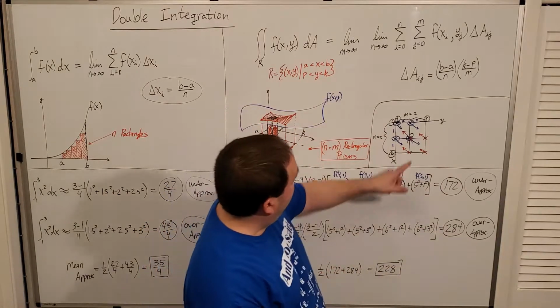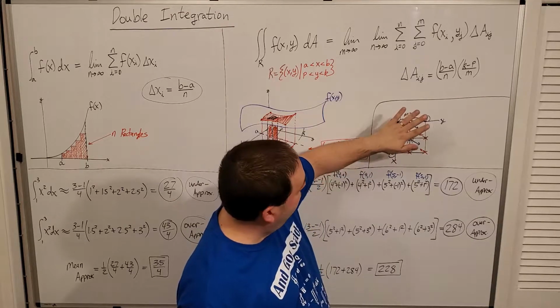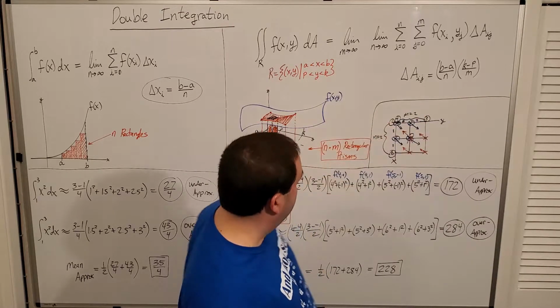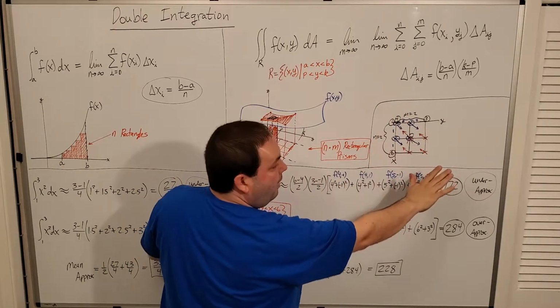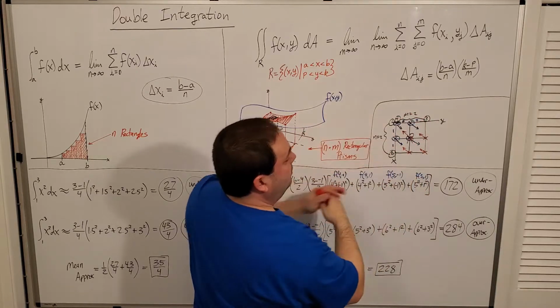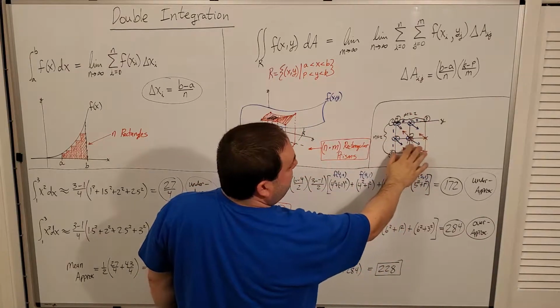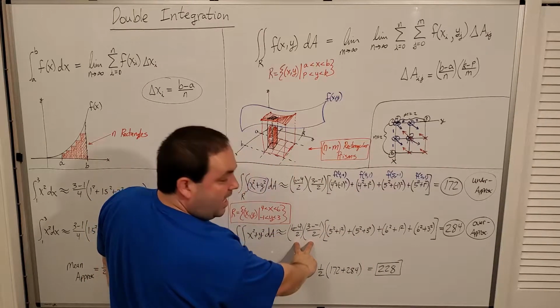Okay, so I picked the height of the function here to represent this rectangular prism here, and so on and so on. And it's the same idea, right? Since I'm picking things that are further out in the domain, and this thing is coming out at you higher and higher, I'm going to be over approximating by picking the larger values. And it's still the same areas here.